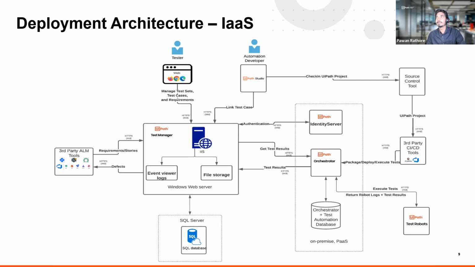Second, once the test manager installation is complete, you need to enable the feature in the orchestrator as well. That feature can be enabled using the MSI, which has both options: installing the orchestrator and installing the test automation. If the orchestrator is already installed, you run the MSI and select the test automation option. It will run through the values that are needed and create a test automation database, which will interact with the test manager for service pooling and data syncing. Does that answer your question?